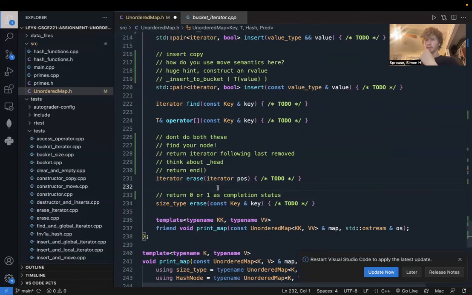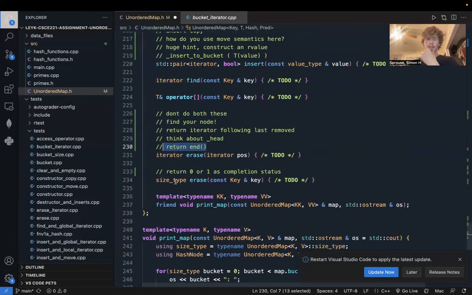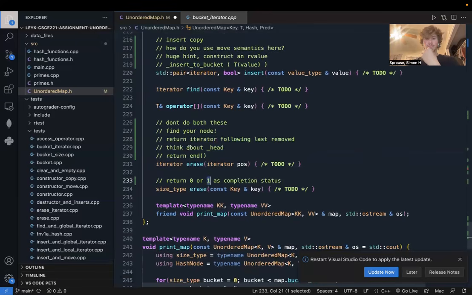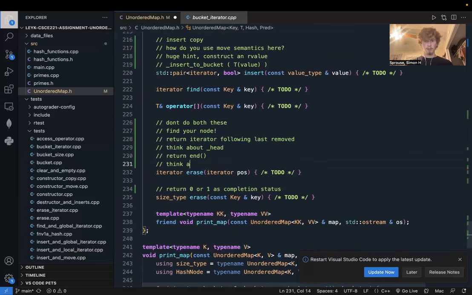If you are unable to find what they are asking you to find, in this case you return end, and in the size type case you return 0. If the erase is successful, then you return an iterator following the last one, or a 1. Also important for the erase function, think about the pointer reference. Helpful in this case.